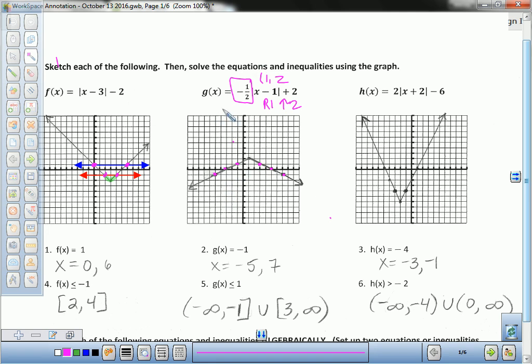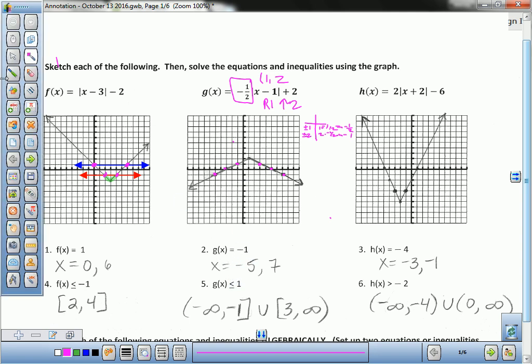So if you think about it in terms of slope, that's what it looks like. If you think about it in terms of moves, plus or minus 1, 1, but this time we have to multiply by 1/2. Actually, -1/2. So we go left or right 1, down 1/2. Left or right 2, 2 times -1/2 is down 1. You get the same thing. So whichever way you're more comfortable with.